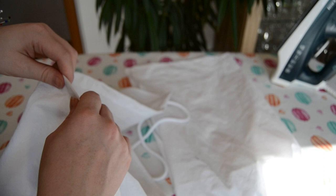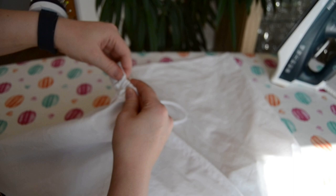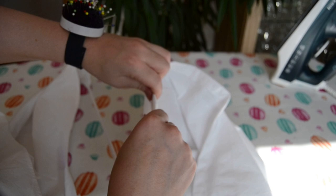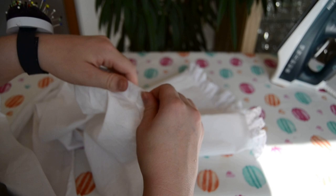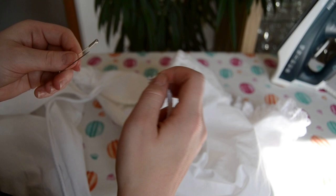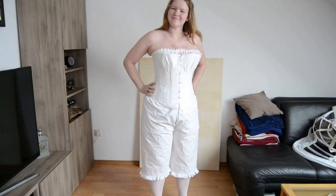I'm starting at the front of the first leg, and I'm just going all the way through it, and then I'm going to continue on the back of the second leg, so we're finished at the front again. So, that's what it looks like. It looks way too big, but that's what it's supposed to do.